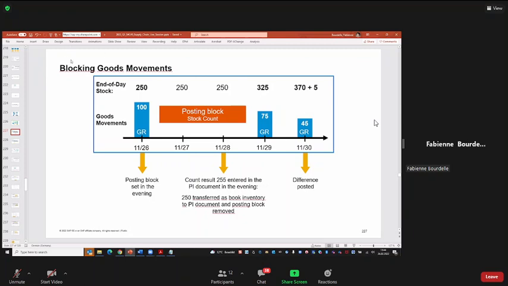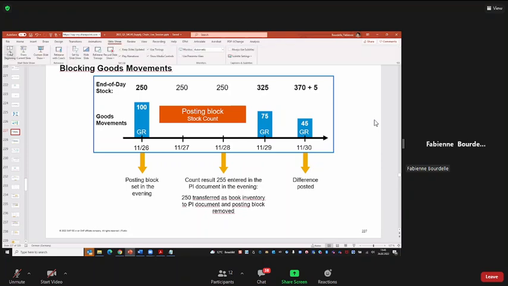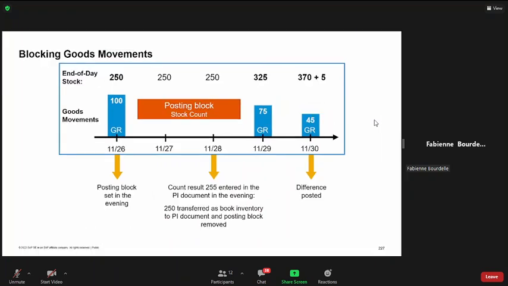We have the first option, which consists in blocking the goods movement during physical inventory. So that means when you start counting, or when you decide to, you can set from the beginning this posting block, or you can set it later. You set a posting block and you are safe, because once the posting block is set, no goods movement will be allowed for the material in the plant and storage location.